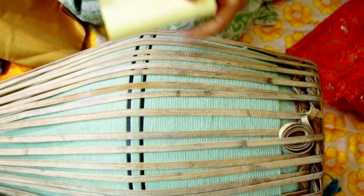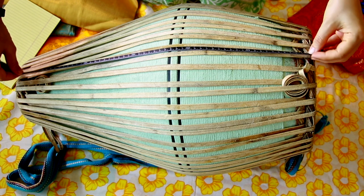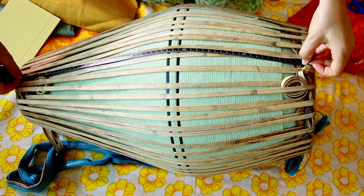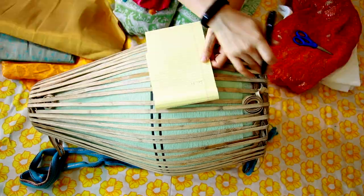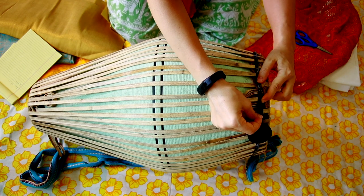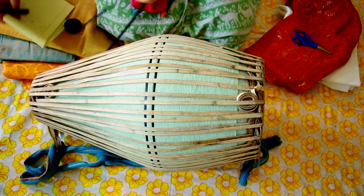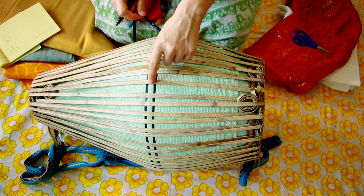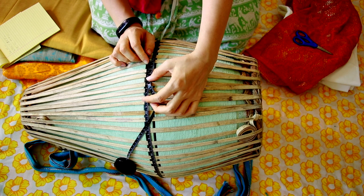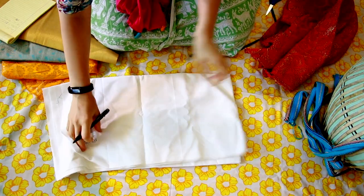Let me start doing that. I'll take it in centimeters. So I'll be doing from here. Length is 56 centimeters. Bottom part is 51.5 centimeters, and the thickest part is 113 centimeters. First I'll work on the lining.